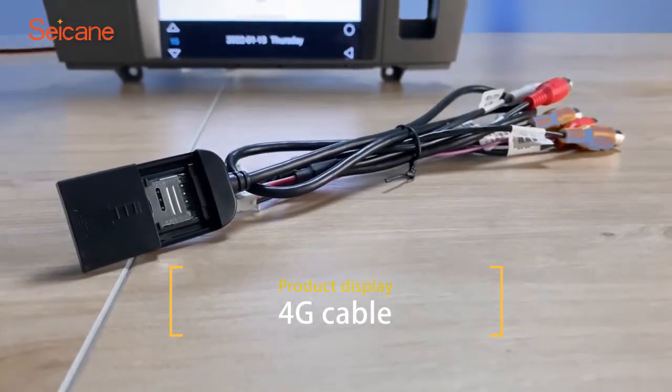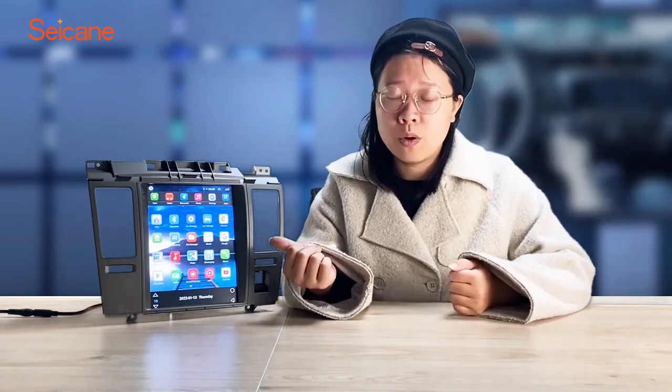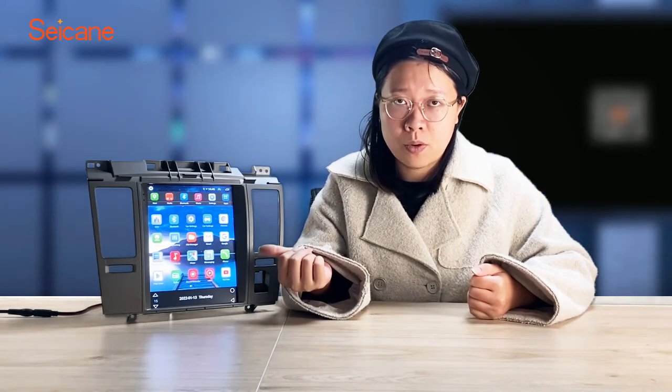When you want to spend your hard-earned money on something high-end, you need to make sure that it is loaded with all the top-class features. So if you don't want to live in doubt, pick this one. And if you want to own a versatile car stereo, at least it won't disappoint you.